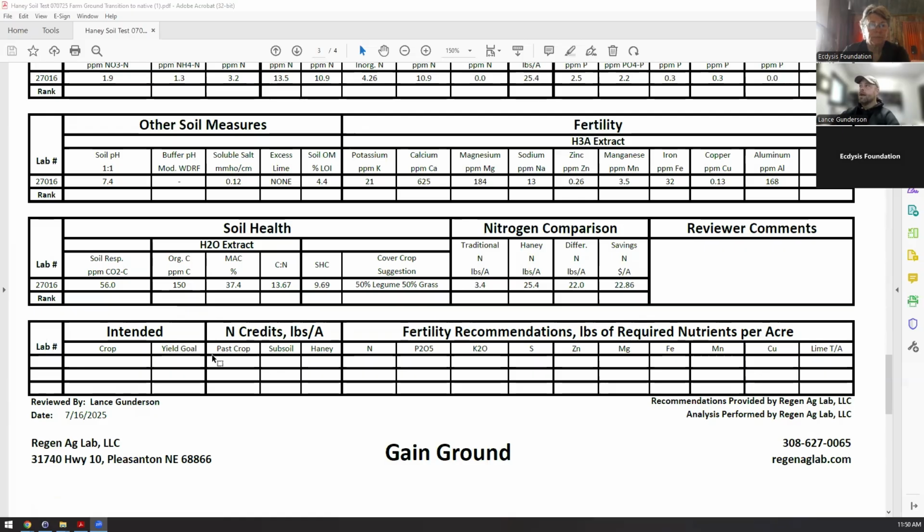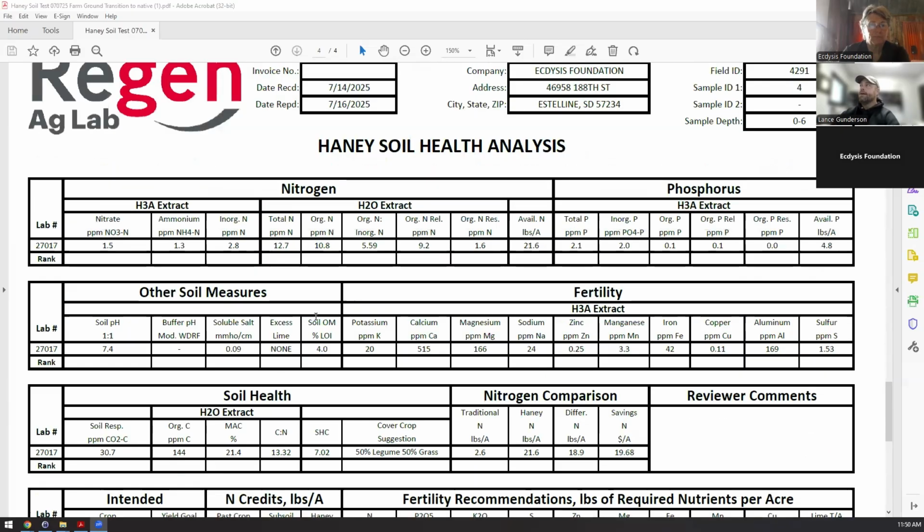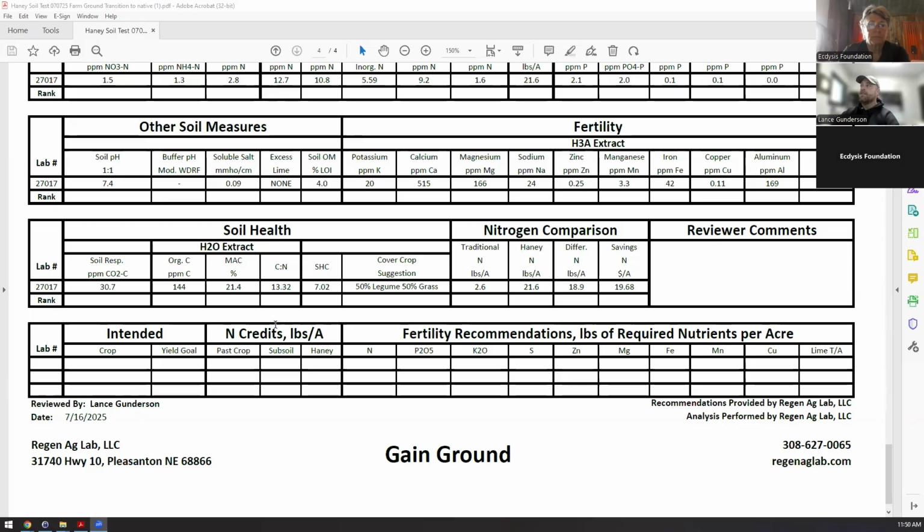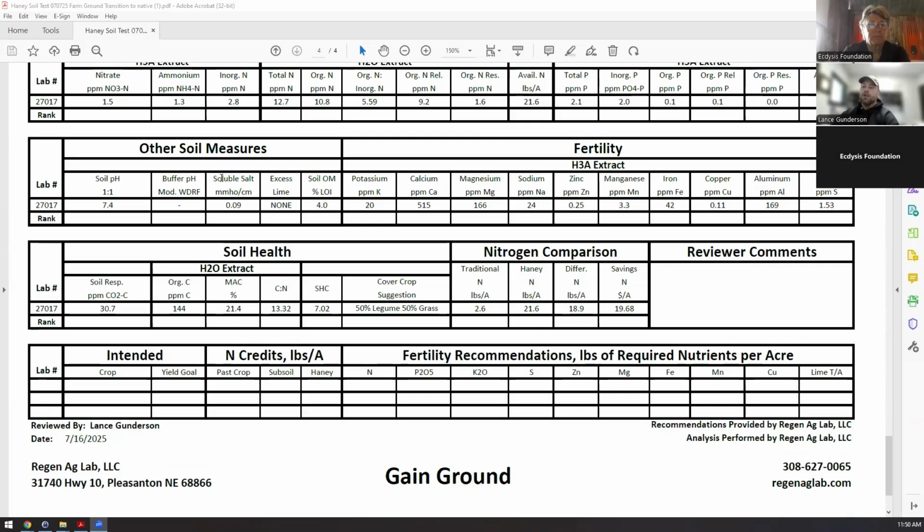We'll go down here to the fourth one. Again, now we drop to 7. Carbon's about the same. Respiration's a little lower. pH is still at that 7.4. Now we're seeing the soluble salts get below 0.1 for the first time. There's just less overall fertility in this part of the field than the other parts of the field. And that doesn't mean that I would tell Gail and Lynette to run out and go buy a bunch of fertilizer because I know they would tell me to pack sand anyway.